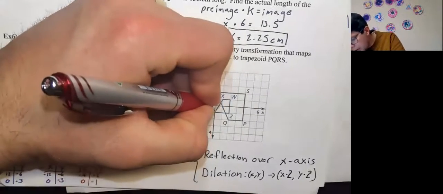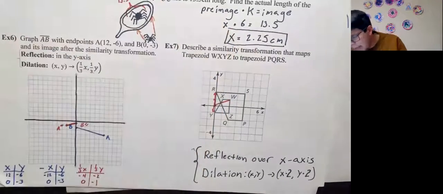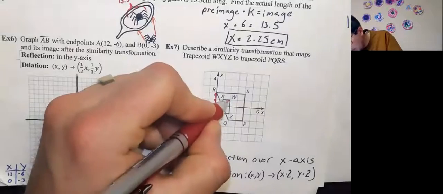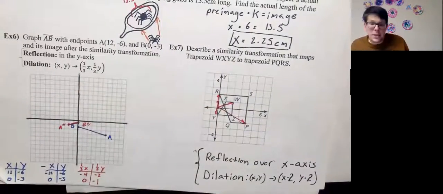It is harder to measure on these diagonals, so I don't know that I would necessarily choose that as your first measurement to take a look at, like the measurement to W and then the measurement to P, but it is definitely going to be consistent. You can do that if you would like.